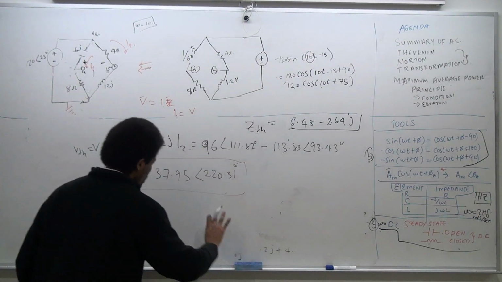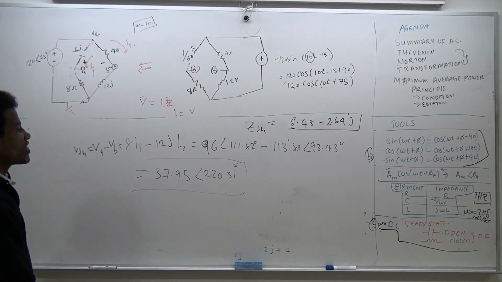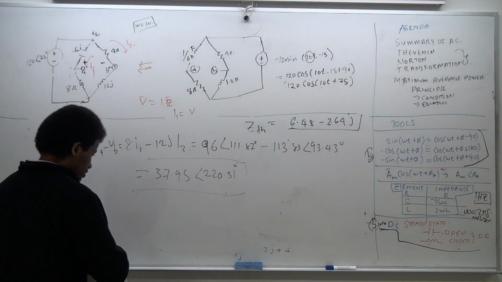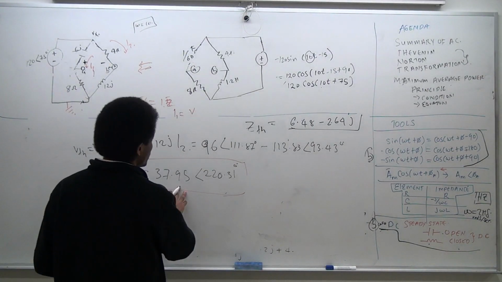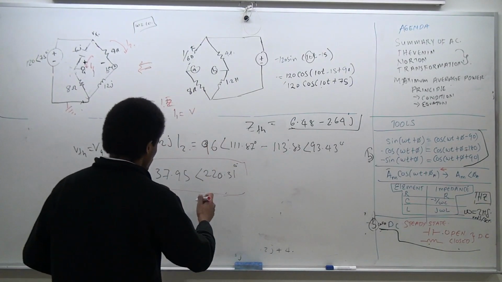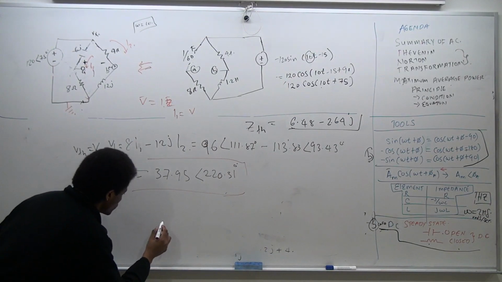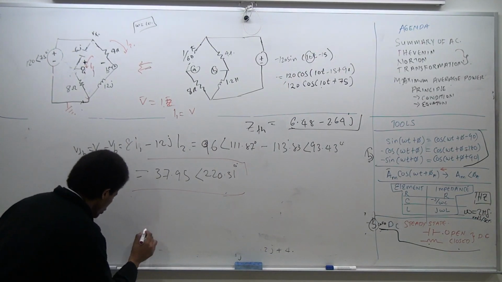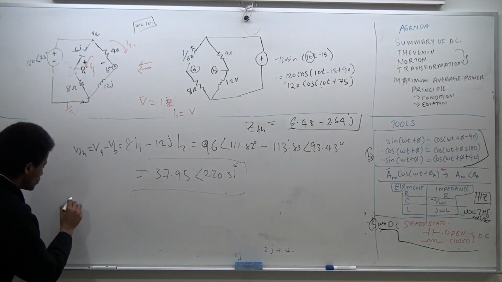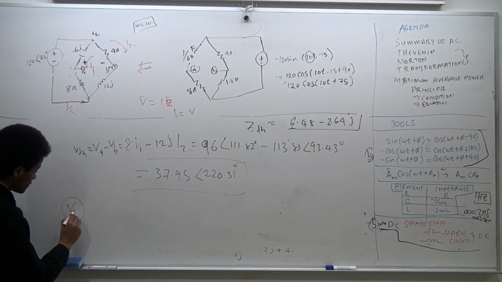Okay, this is true. Now the question is, if they asked you to convert the Thevenin voltage and represent it in the time domain, how would you do that? So we got this to be our V Thevenin, and we got our Z Thevenin to be this guy. Okay. So graphically, what's going on is we have a terminal. For example, we have a voltage. We have to now represent a voltage source. So voltage source, right? And this voltage source is V Thevenin, by the way. So we've got V Thevenin.